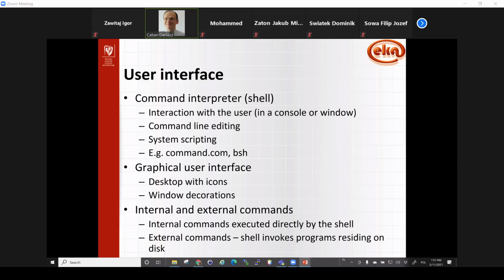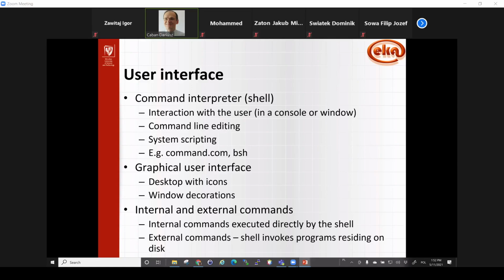For that, you do not need any additional software, because shell is providing system scripting, and all the different historically simpler or more complex shells support system scripting, which means that you always have at hand a tool for doing that. Okay, so that's one of the two functions. And the third function of the command line interpreter is to run commands.